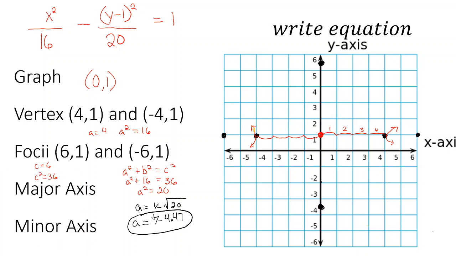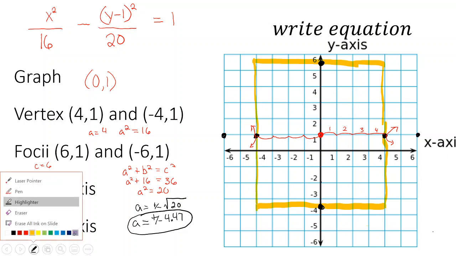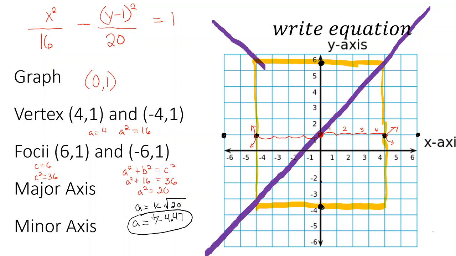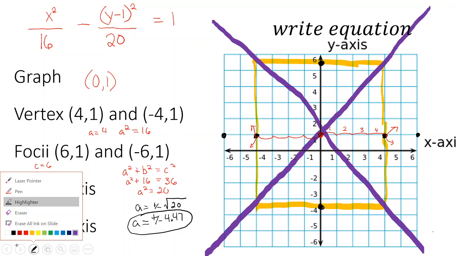So now we get our highlighter out and we make our little box. My box is coming out nicer this time. I'm happy about that. Now I have oblique asymptotes. They have to go through the graph, through the center, down through the bottom, through the graph, through the center, down through the bottom. I could calculate the y equals mx plus b. B in that case would equal 1.